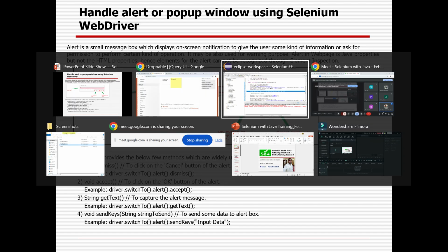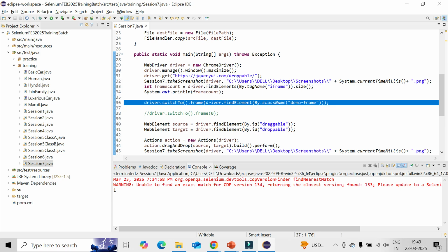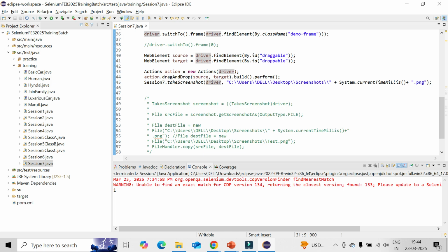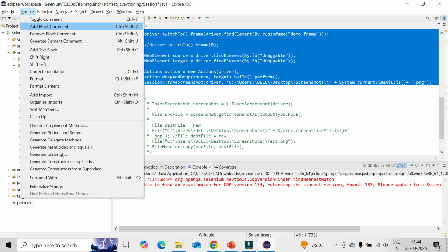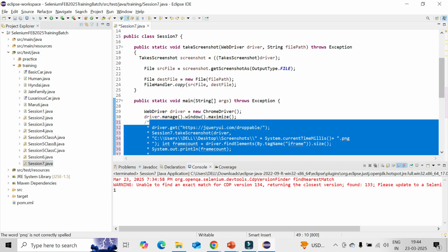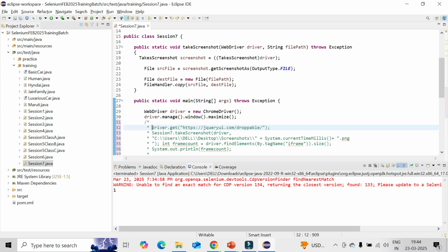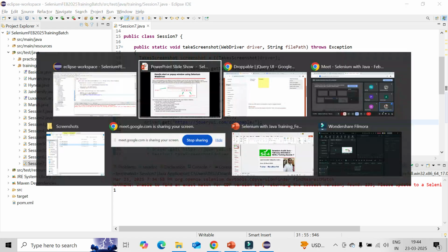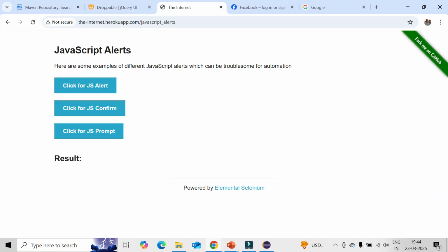So let's try to go to some sites. This is the typical alert site.